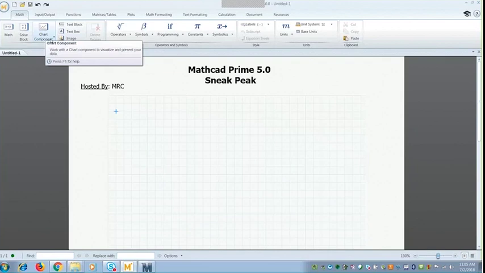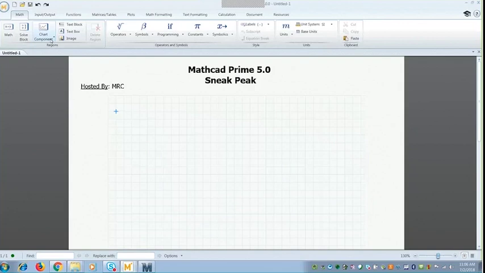And what we've done in Prime 5 is embed an application that allows us to create very robust, very complete, very well customized 2D plots. And we do that through this chart application or chart component. So I might say application, app, component. I might use those terms interchangeably. They all mean the same thing. So when we want to create a really good 2D plot, this is what we're going to use.